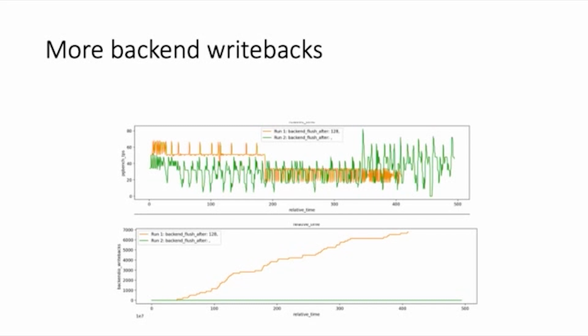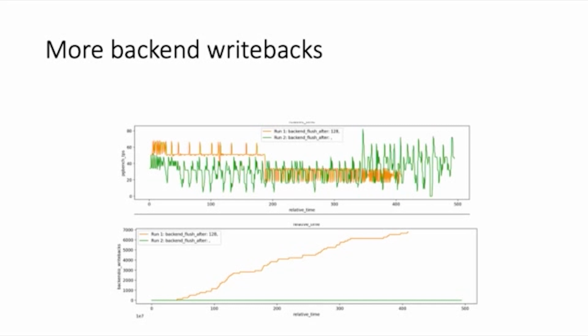So backend_flush_after is a GUC that allows you to basically tell backends that after they've written a certain amount, or dirtied a certain amount of data, that they can do essentially a sync_file_range. It's different on different operating systems, but you tell them they can advise the kernel basically to flush out the dirty data.